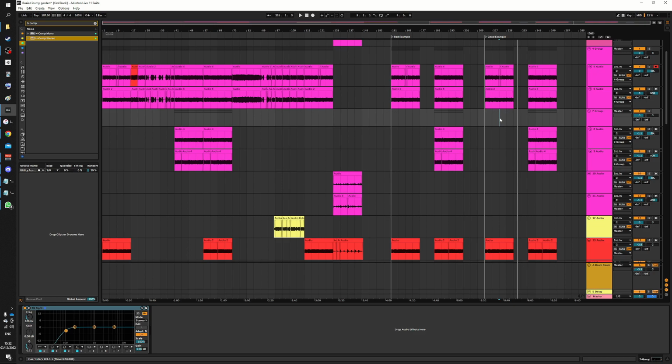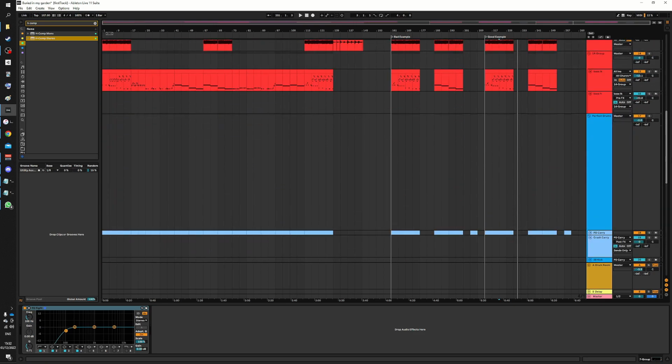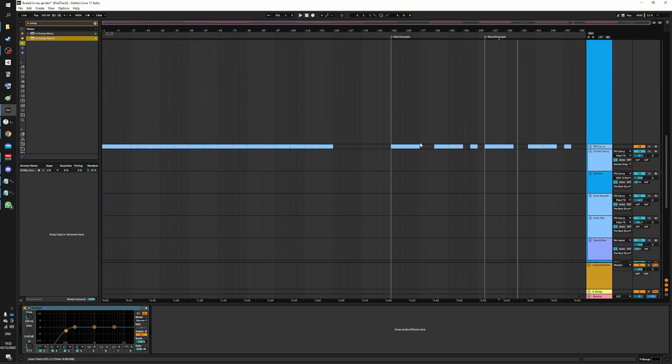So the reason your drums probably sound like trash is because you're not humanizing them. Now, why is this important? Well, you just heard in the example, non-humanized drums sound robotic, right? You don't want your drums to sound like they're being played by a robot. So in order to put them into the environment of the real world, with a real drummer playing them, we have to take certain measures to make our programmed drums sound more real.